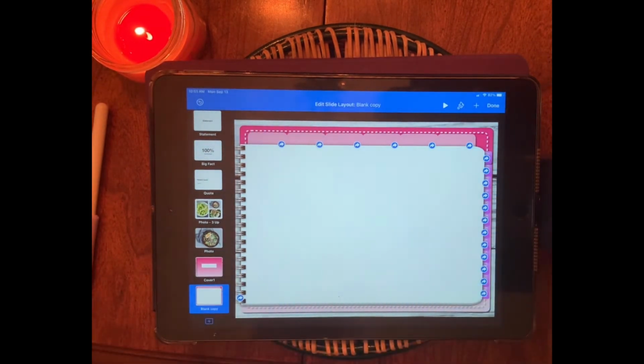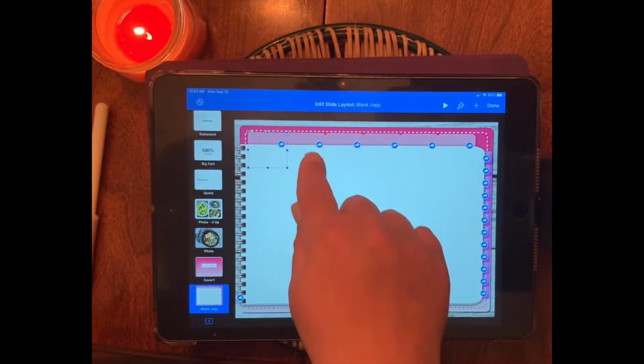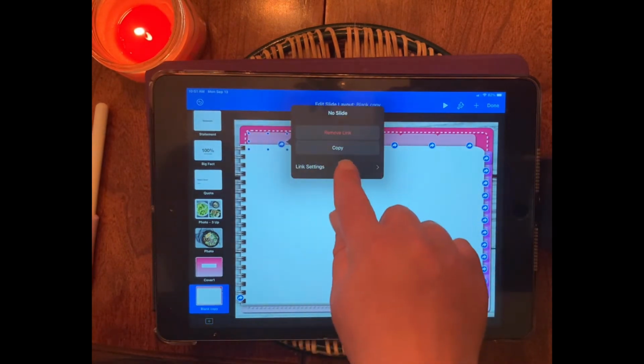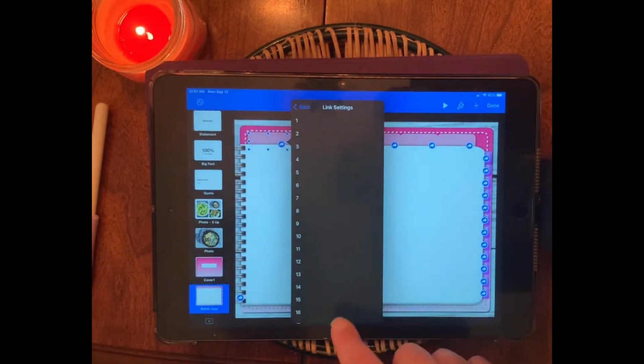Next thing we're going to do is link up here. So we're going to do these ones, and we're going to go to 15.